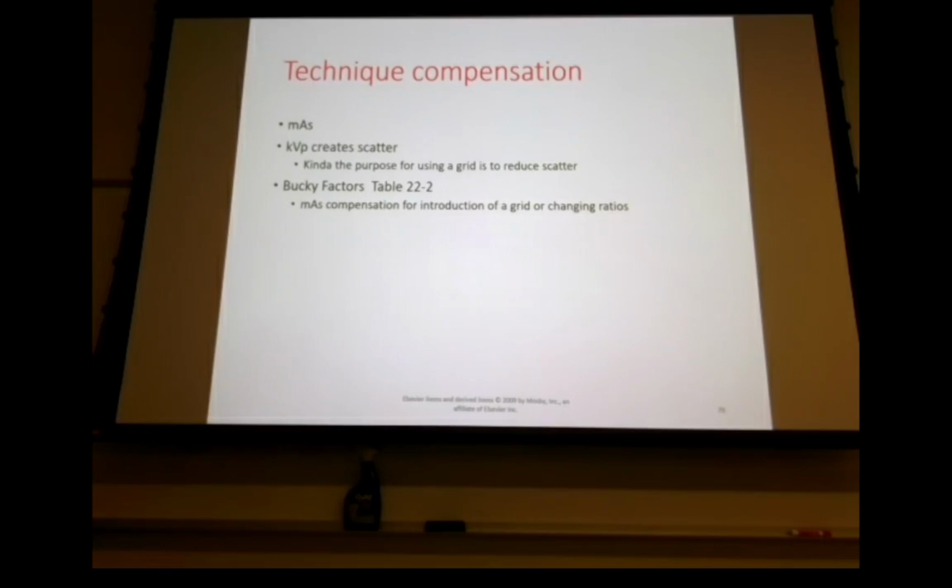You create more scatter, so it absorbs more scatter, so you have to replace it, and you're going to replace that with 2.5 times more mass. And if you continue to go to 120 kVp, your 5-to-1 is going to be 3. Okay, so on the test, you're going to have to calculate when you go from, let's say, no grid to presence of a grid.